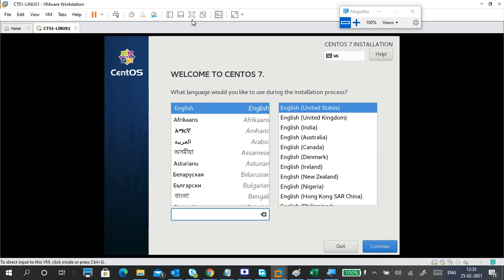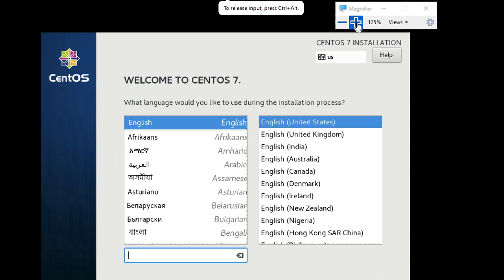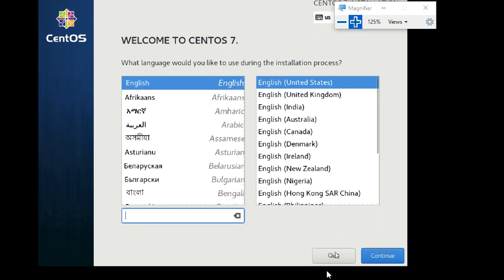Okay, guys, this is full screen mode. If you click on full screen mode, it will show you a big screen. So I put full screen mode, and I feel like I'm installing on a real PC. I put a little bit of zoom so you can see the options properly.